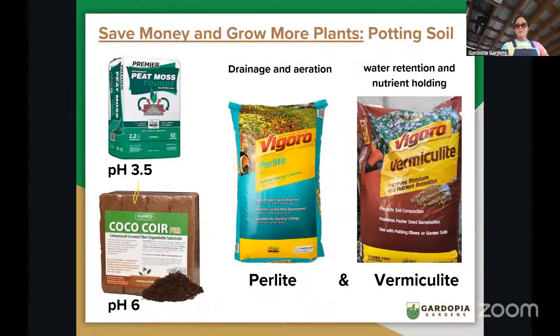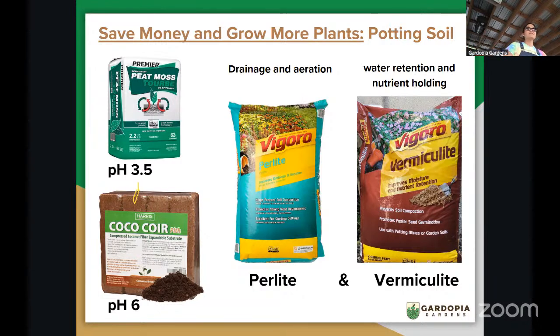This is also, I know I'm going kind of fast, y'all, but y'all know I like to talk. So, save money and grow more plants. I highly recommend y'all start making your own potting mixes, right? Make your own soil, be adventurous, save money. Every time you buy a bag of potting mix, that is pretty expensive. And so way back then, if I was teaching this class 50 years ago, I would have told you to go to the store and buy peat moss. Big block of peat moss, $10, man, and you can make so much soil with that.